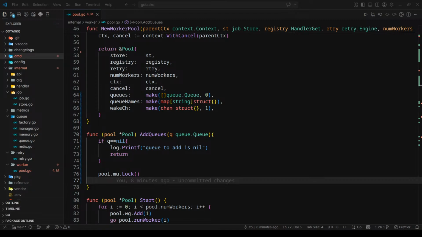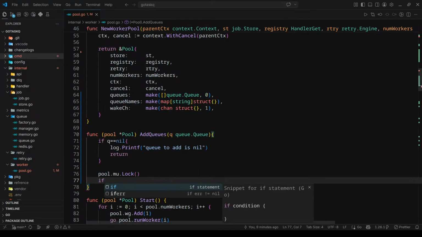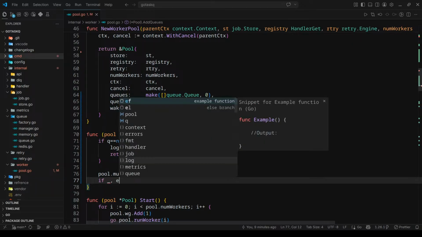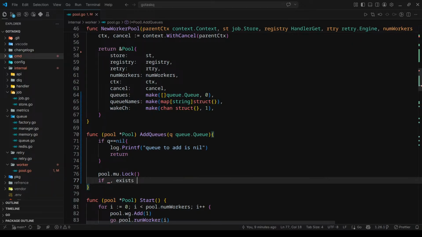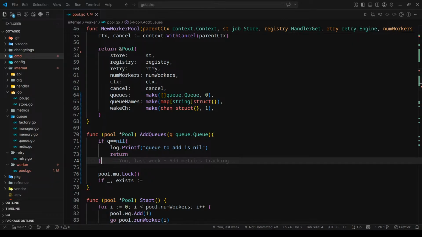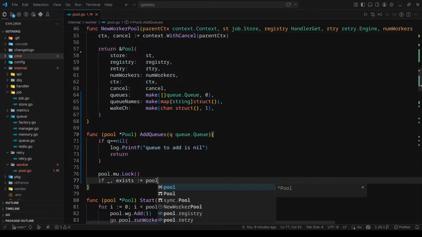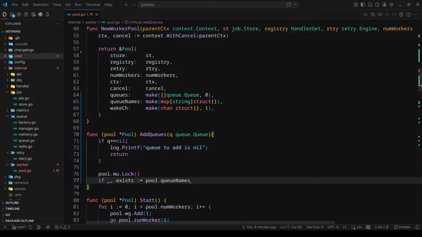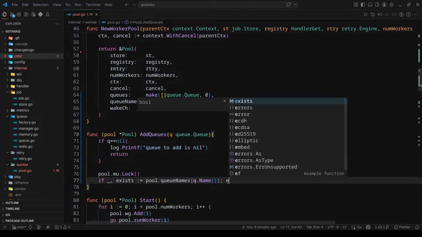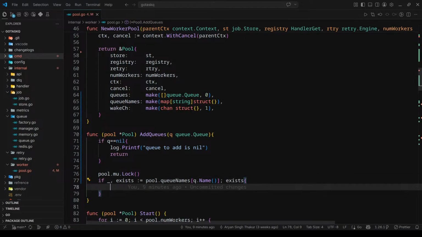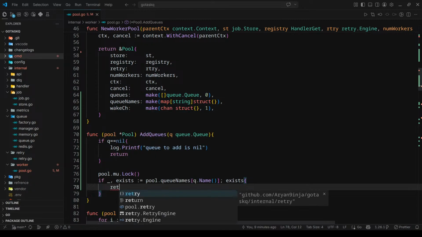So what I'll do is, if it exists in our pool.queue names map, if the queue with the current name exists, I'll return.